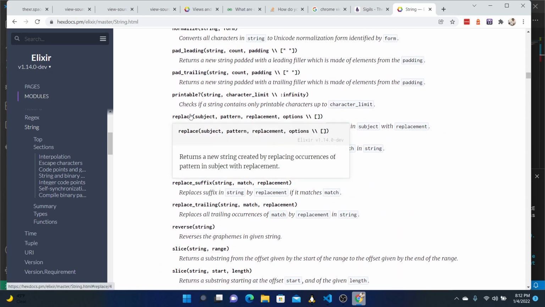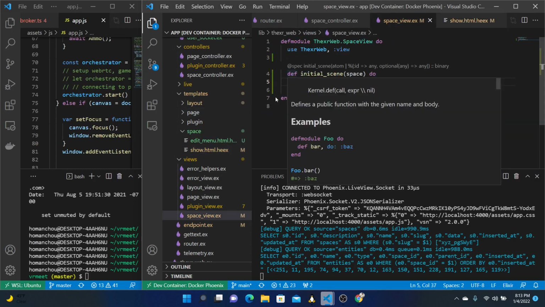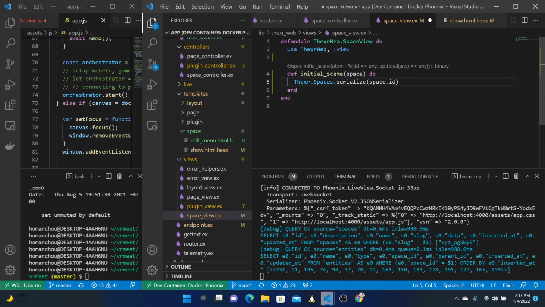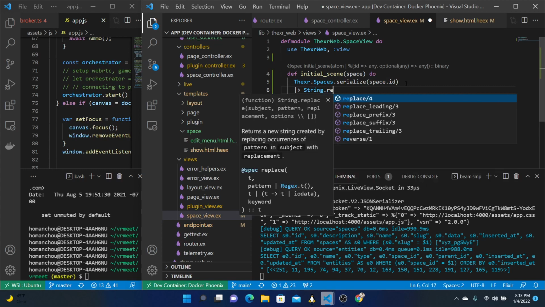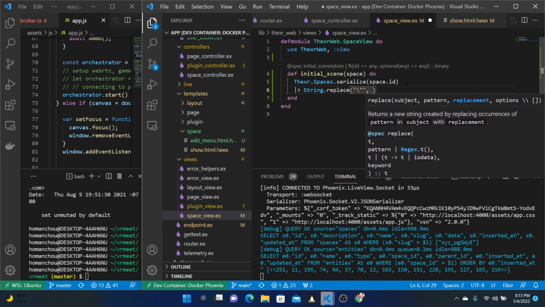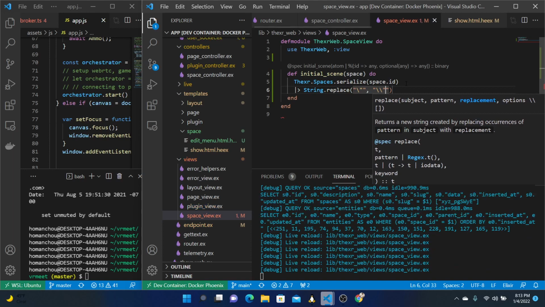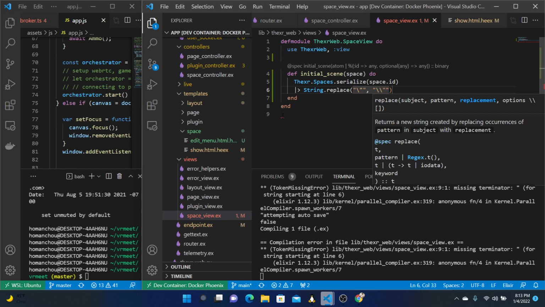I guess we can go with that. Replace subject pattern replacement. Replace subject pattern replacement. What's happening here.